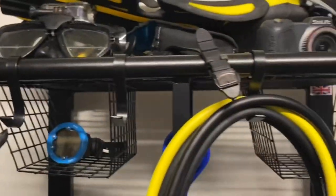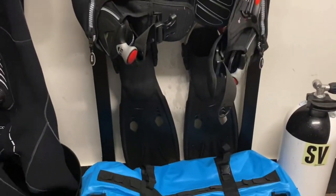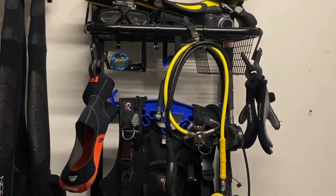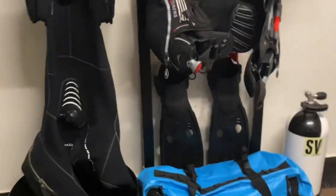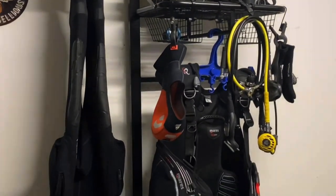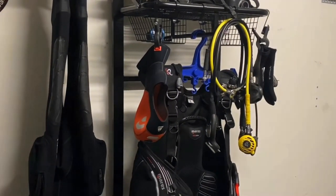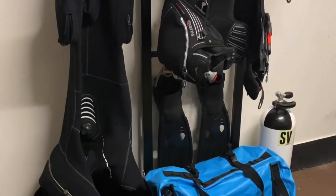There are your clips — you can put your dive computers or whatever you want to put in there. There you go — that's the freestanding stand from Dive Tidy. So far I'm pretty impressed; it looks very professional. I'm quite happy with it. As I said, it's solid. It took less than 20 minutes and all I needed was a Phillips screwdriver and a knife to cut the wrapping. And that was it.